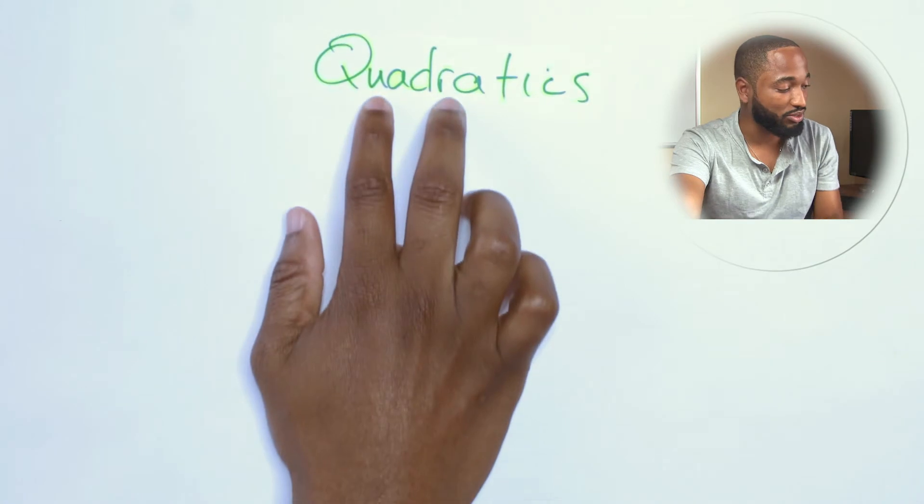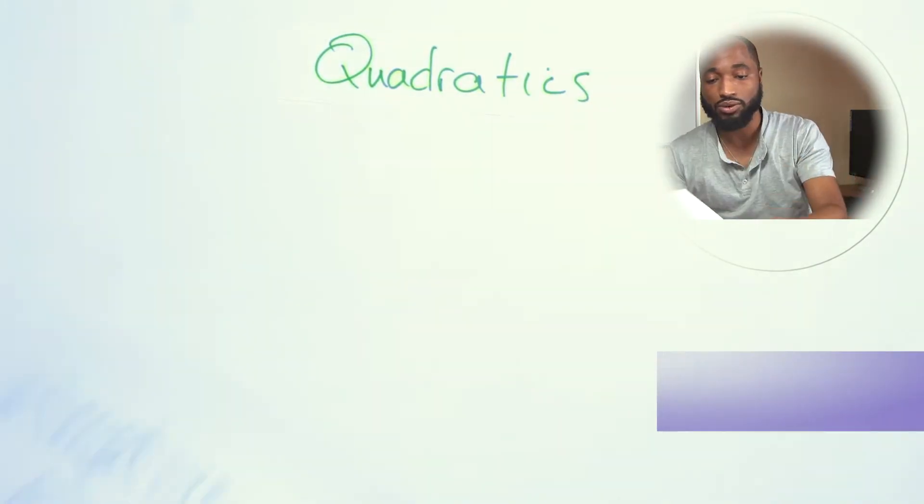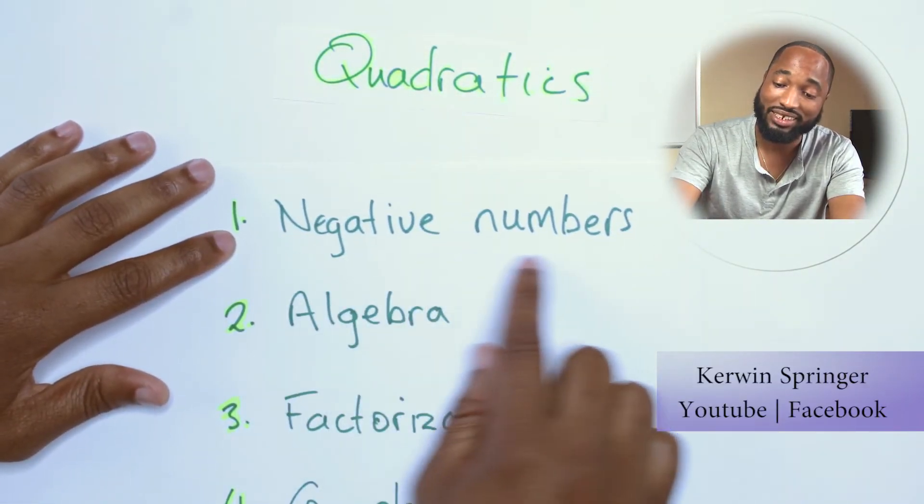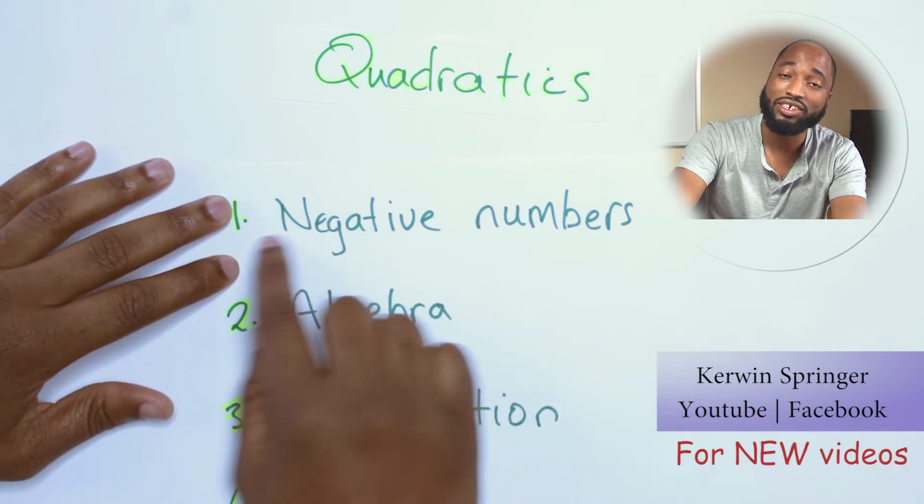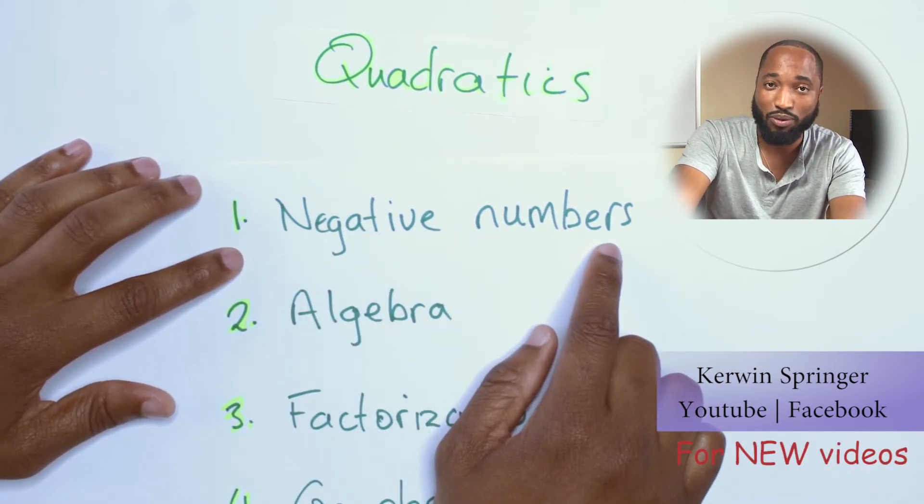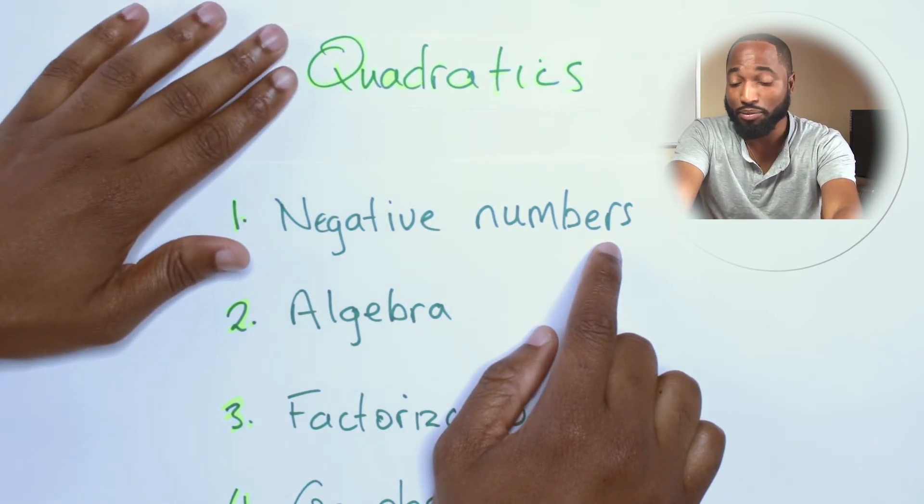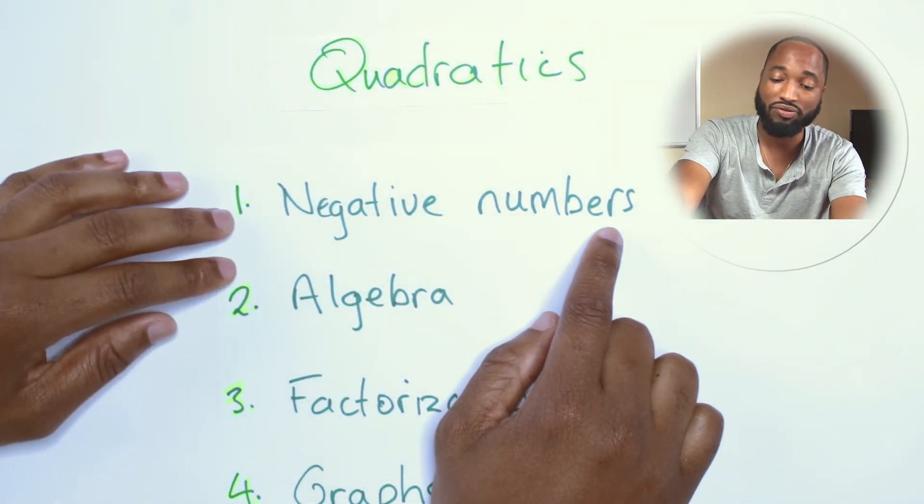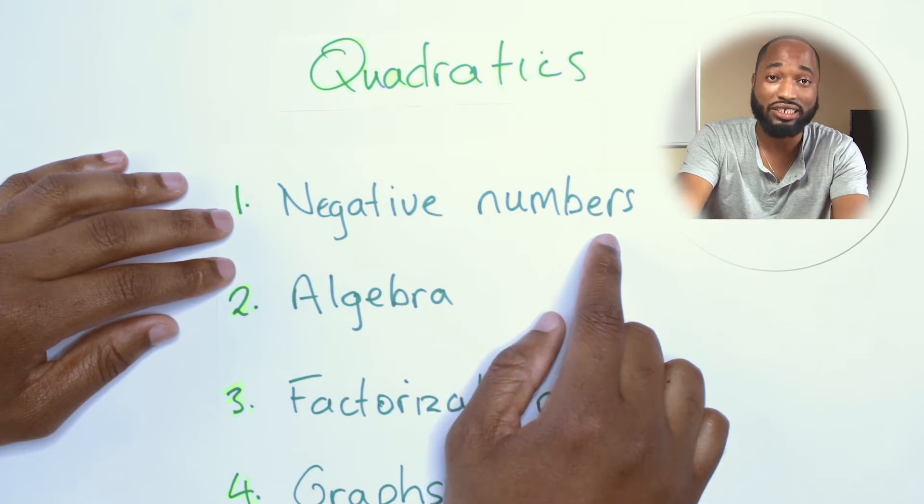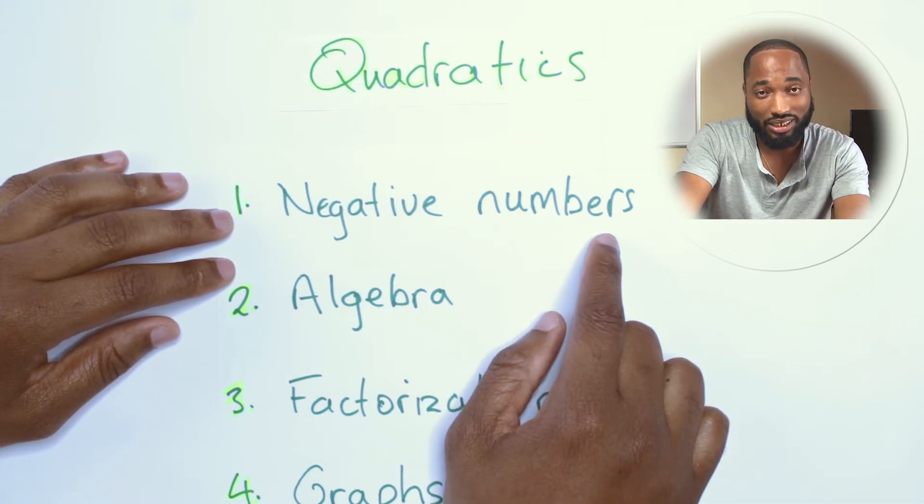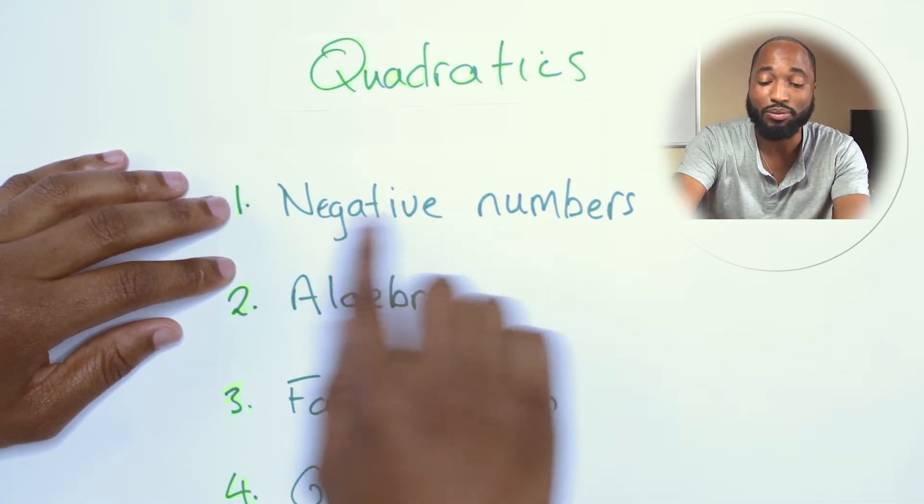What are those four topics? One: negative numbers. This is where a lot of people fall out with math in Form One, beginning of Form Two. Any teacher sees the number line does not stop at zero—it goes beyond. You have negative one, negative two, negative three. You need to learn to add, subtract, and multiply negative numbers. Bam, they never learn to do these problems.